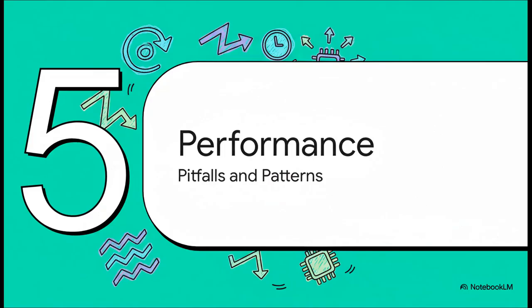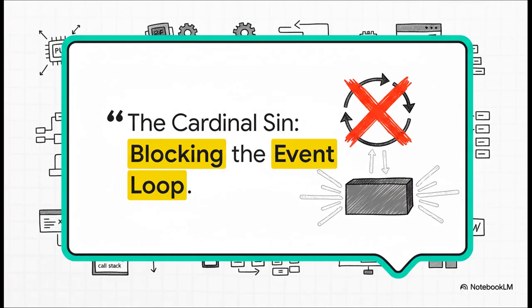So, now that we have this complete, full-stack picture from the kernel all the way to our code, let's talk about performance, and specifically, the single biggest, most common mistake that you can possibly make. This is it. This is the cardinal sin of async programming. Remember, all of your JavaScript code runs on one single main thread. So if you run a long, synchronous, CPU-intensive task, you block everything. The entire event loop just grinds to a halt. No new network requests can come in, no timers can fire, your application is effectively frozen until that task is done.